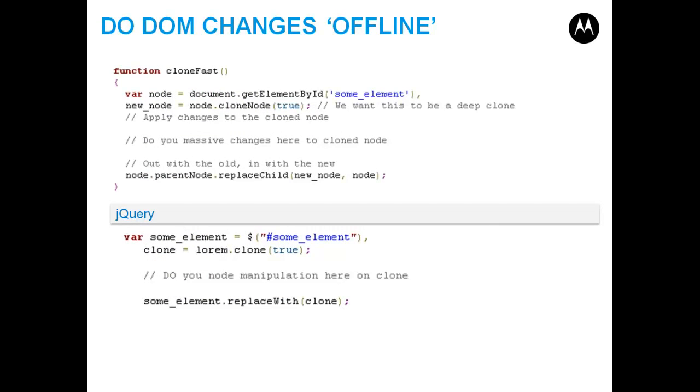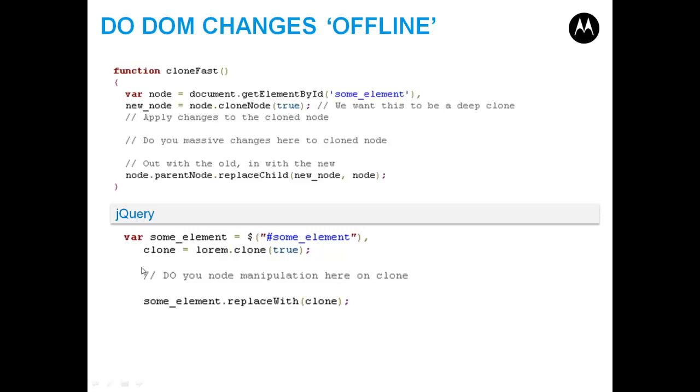All right, so now let's talk about another technique for changing the DOM. I call it offline. Remember, in the previous examples, we manipulated the DOM, and every time we do that, it causes the render tree to reflow. So one way you can do it, and this is quite useful when you want to perform a lot of operations, maybe there's a lot of styles you need to apply, or a lot of components you need to adjust, is you can take that DOM node and clone it.